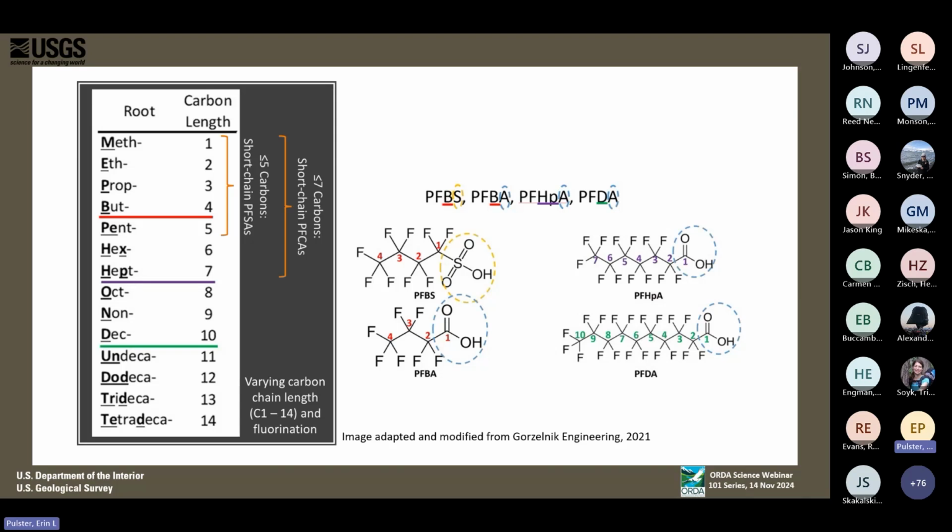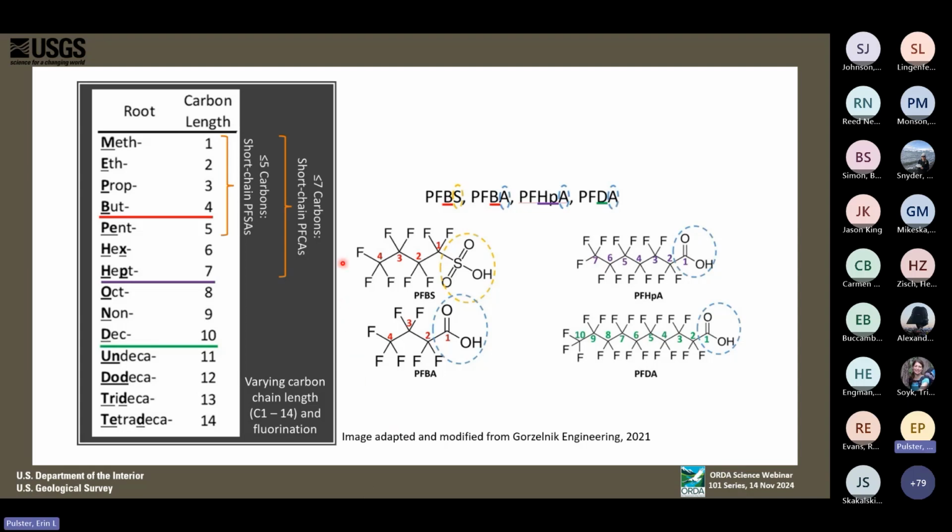And just to explain that a little bit further, a lot of people don't know that hidden inside the name of the PFAS, you can kind of decipher how many carbons are in there. So for instance, PFBA is a butanoic acid and it has 4 carbons, whereas PFHpA has 7 carbons. So this is sort of a little trick if you don't know how long the carbon tail is. You can look at the name and decipher how many carbons are in there.